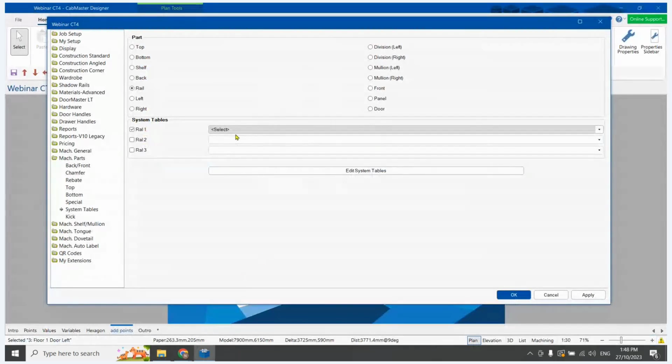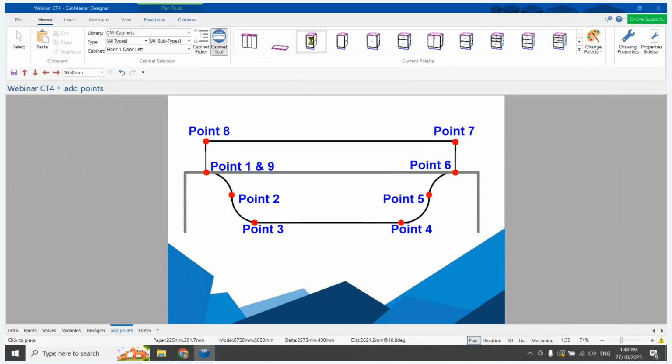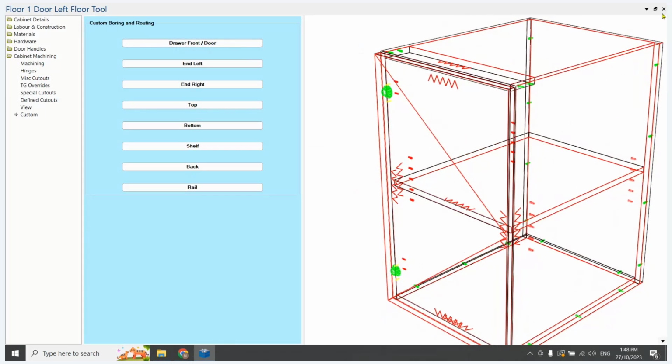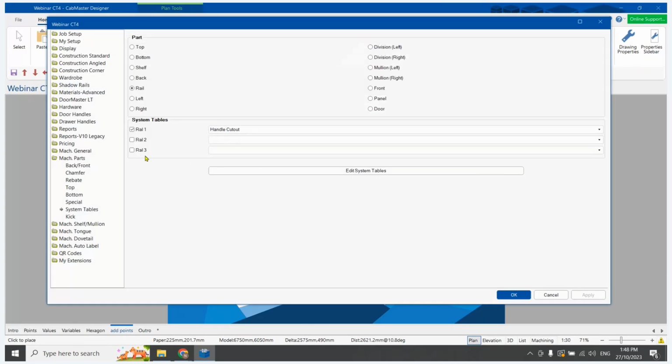If we go into CabMaster, we'll run drawing properties again. There we can see handle cutout. In rail, there's handle cutout there. We can go apply and OK. We should be able to open up a new cabinet now. And it hasn't applied. Drawing properties.